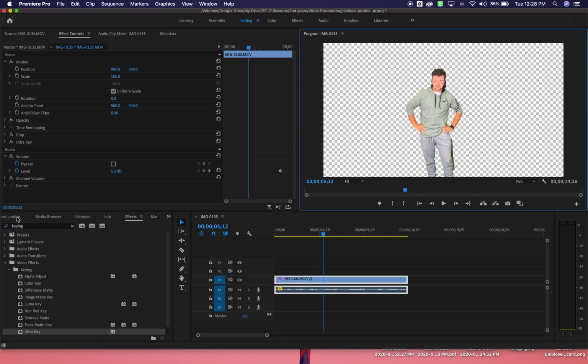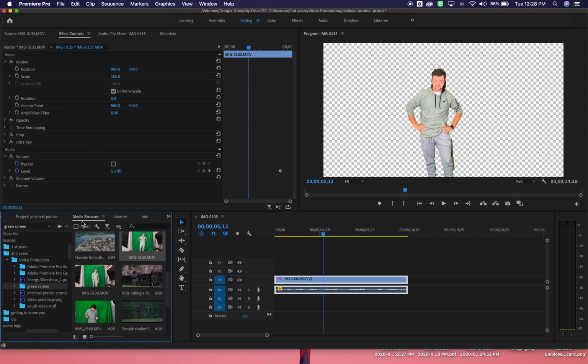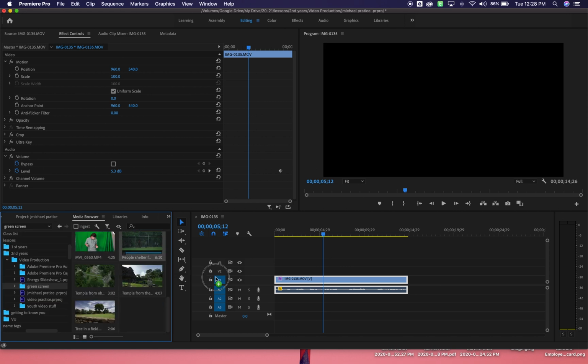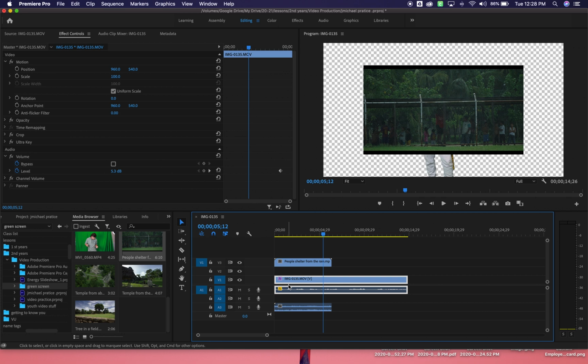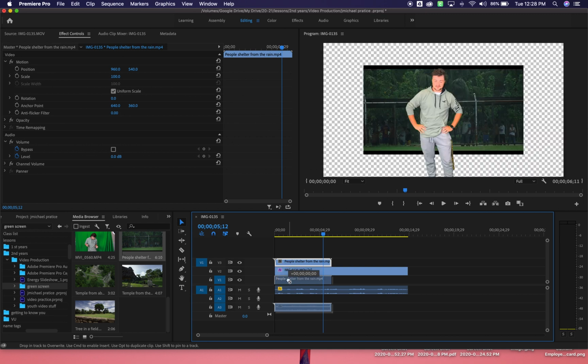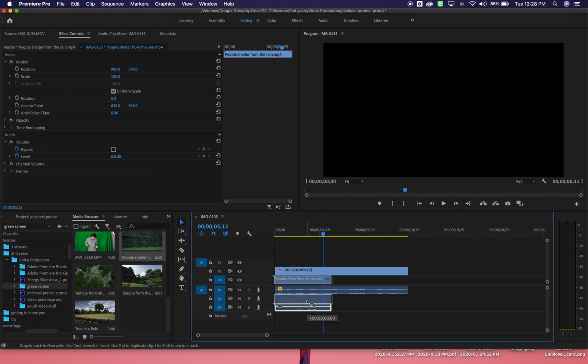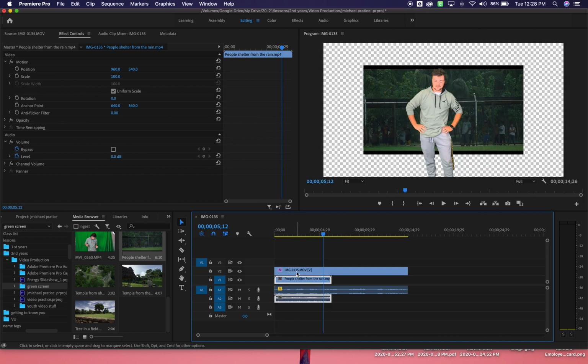So to play with the background, you go back to your media browser. You have this background of some rain, and you're going to go out a little bit more because you want it in between and behind Nick. So take this down and bring the sound up. So now the imagery and the sound is underneath.